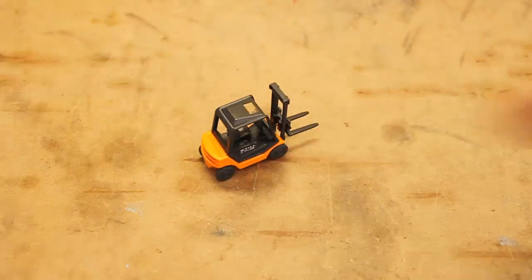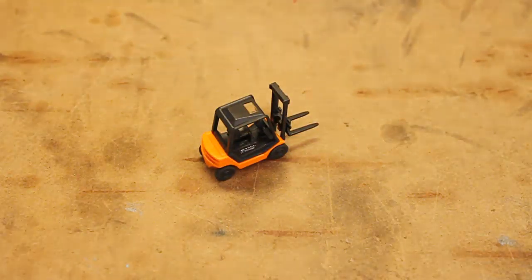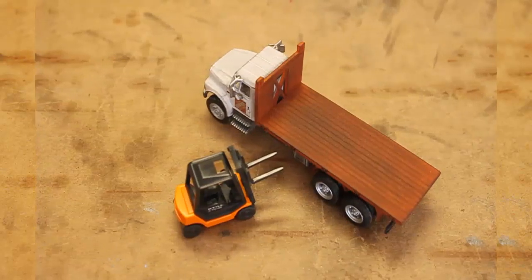Overall, I'm pretty satisfied and I think it's very prototypical, with the exception of maybe the muffler. As you can see here, I've taken this 1:87 scale forklift and sat it next to one of my 1:87 scale trucks, and you can see it's pretty prototypical — the size and the features do match, so this will go pretty well on my layout, especially with the industries that I'm modeling.